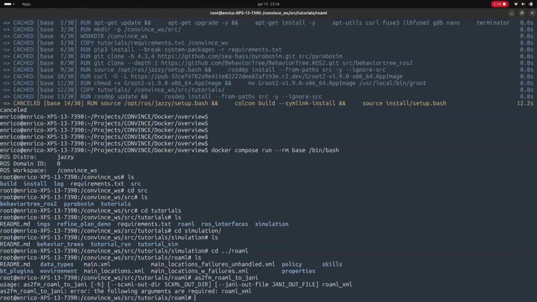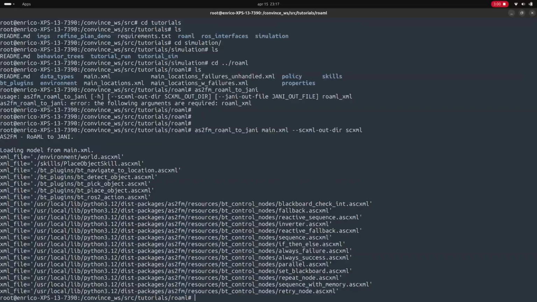So we use the AES2FM tool to convert the model described in the main file into an SCXML type of model. This will produce an SCXML folder full of all the SCXML automata that we need, and that represent the compilation of the model that is provided.